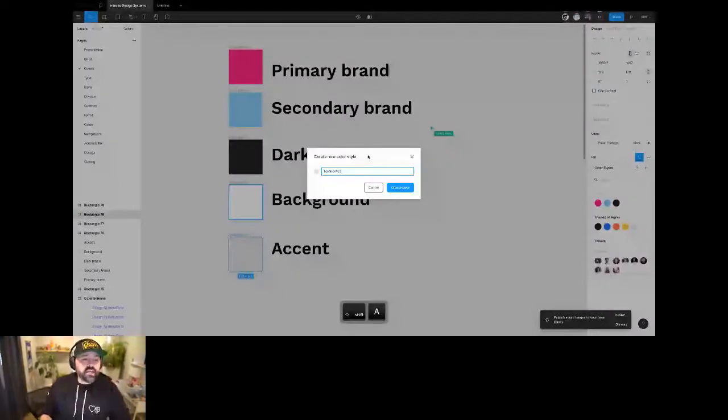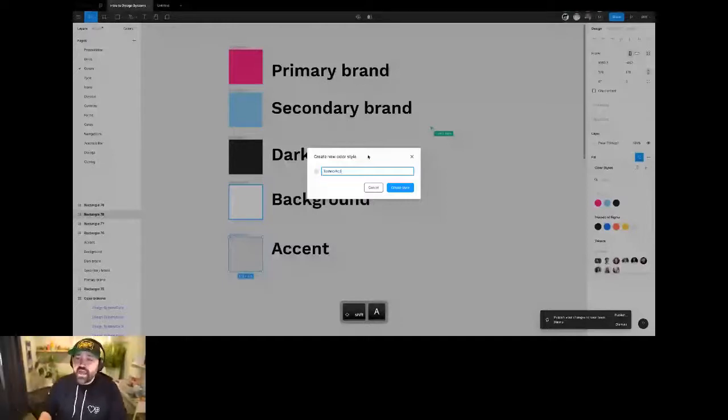Now, we just did a random sampling of an image. These colors may not work that well in actual practical use cases. There is a plugin on the Figma community, and it's called Color Palettes. And I invite you to go ahead and use it, check it out. You can install it just by going here into the community and typing in Color Palette here. We'll be able to bring that up and install it. So we can actually just go through lots of different palettes here and see if there's anything that works for us. If we're actually starting out on a brand new brand, we could see things that feel very harmonizing here, if we'd like, as a little bit of an assist.